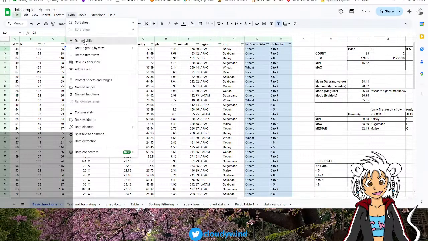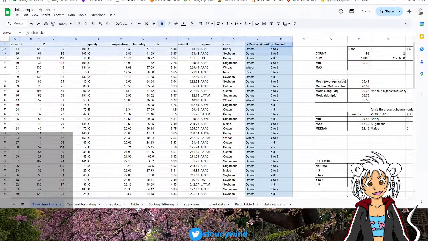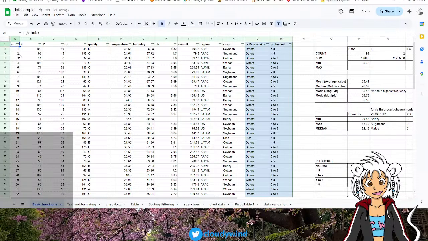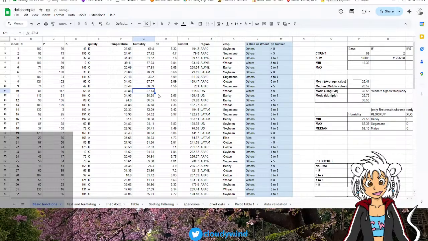Okay, now I want to remove the filter. Everything will be in the same order that it was in the last filter. So that is the reason why I added the index here, because you can see that everything is in a mess now. It's not the original table. So if you want to keep the original table, it's always a good practice to make sure that you have an index first. Before you remove the filter, turn it back to the correct index order, then you remove the filter. Yeah.